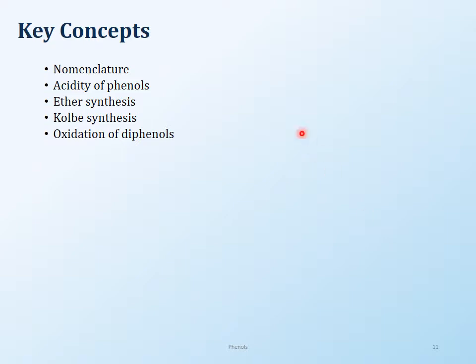So a very small topic here regarding the phenols. Please know the nomenclature of phenols. The acidity of phenols is a very common question that you get. And then, of course, the two syntheses that we talked about and the oxidation. In case you are asked that anywhere, you should know how you can form quinones from hydroquinone. That's about it.